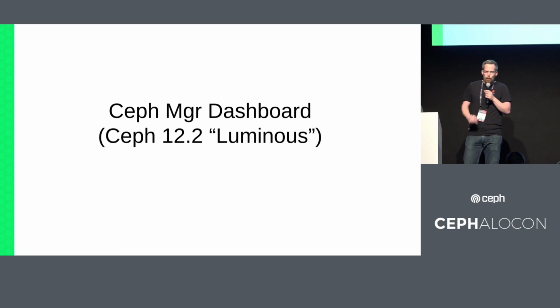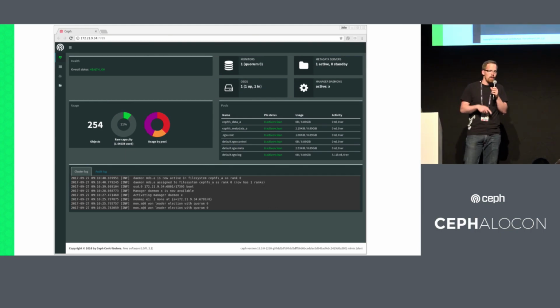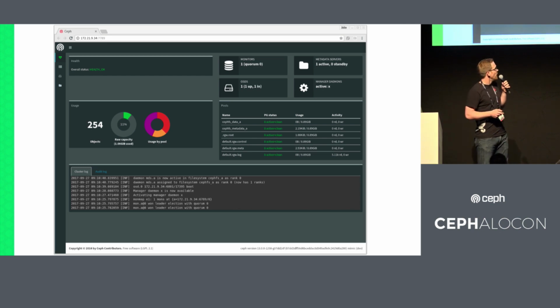The first version, which back in the day was still called Ceph Manager Dashboard, was introduced in Luminous. Initially, the version in Luminous is just a read-only version. You were just capable of visualizing a little bit. This is how it looks. You had a log output, you saw some average pool statistics, and that's mainly it. So it was just the first try. It was written with CherryPy, so Python on the back end. The front end was using Rivet.js, and that's what was shipped with Luminous.